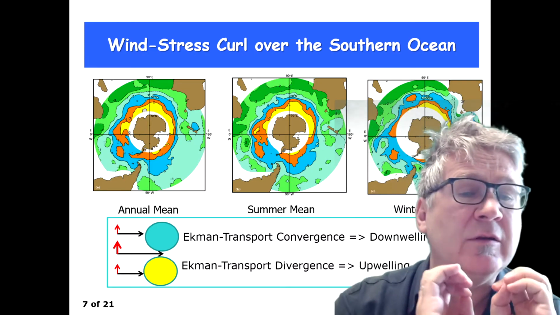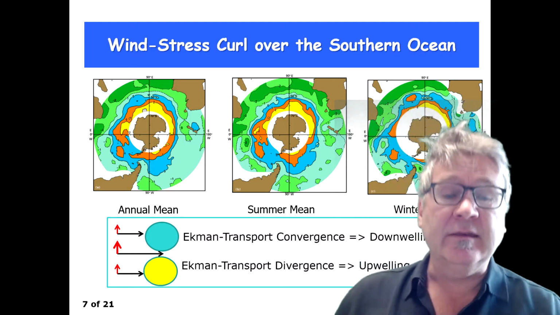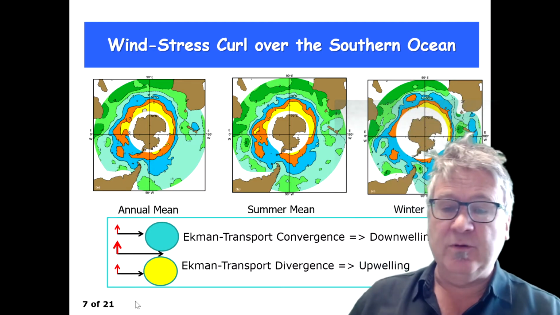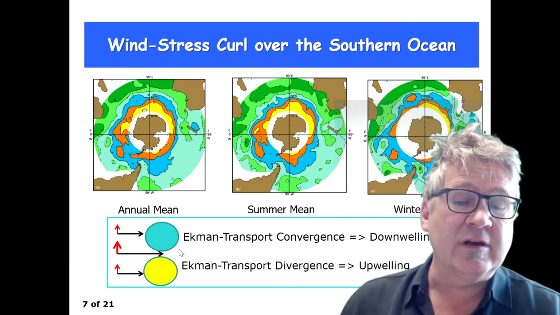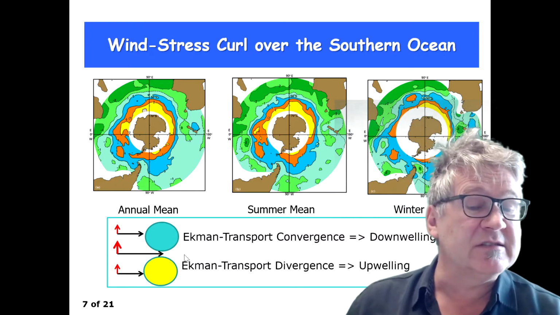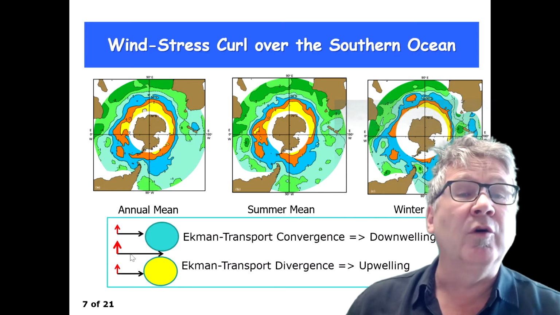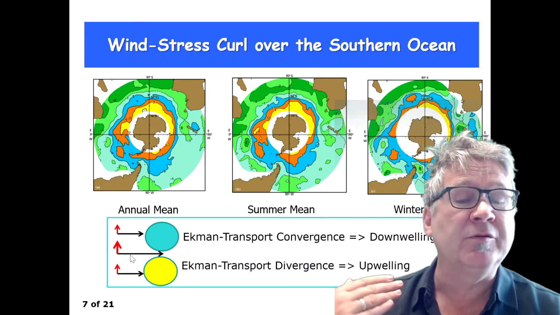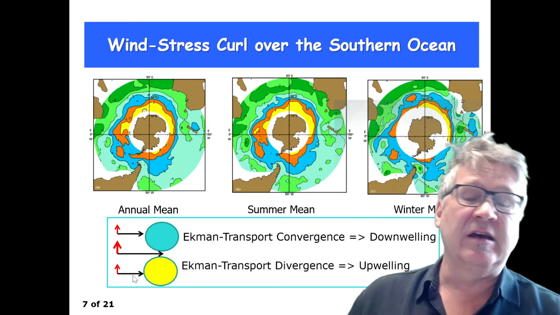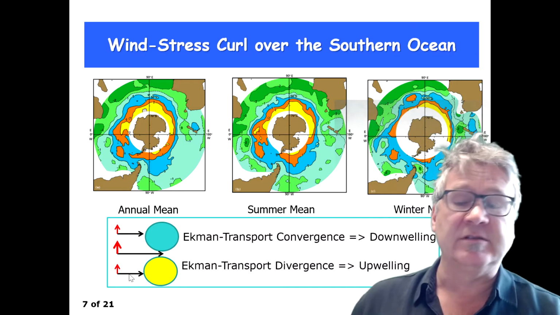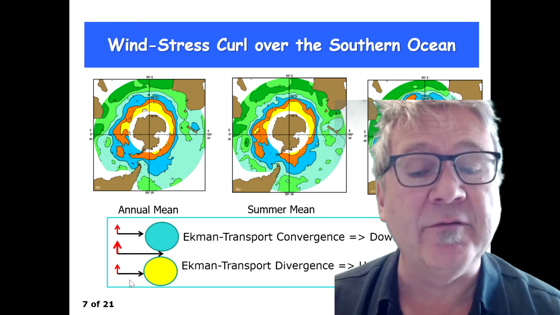So let's have a look at how that looks over the Southern Ocean. There's a little sketch here on the left. I show with the mouse here. You have the westerlies, and they are strongest in some regions, say around 50 degrees south, a little bit north of that. As you go north, the wind stress magnitude decreases, the direction stays the same. But as you move to the south, the magnitude also decreases. So this is how the wind stress field looks if you look from above.